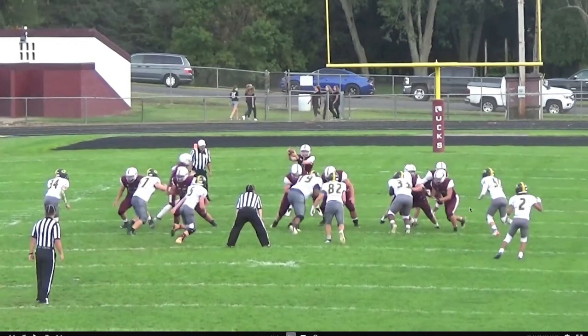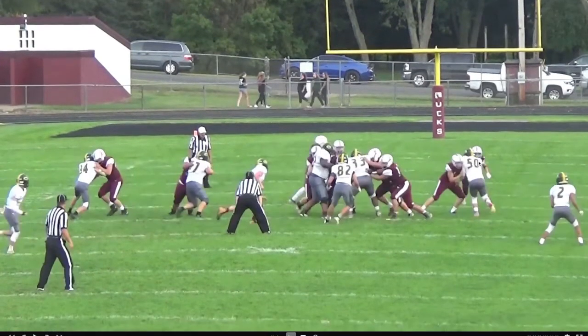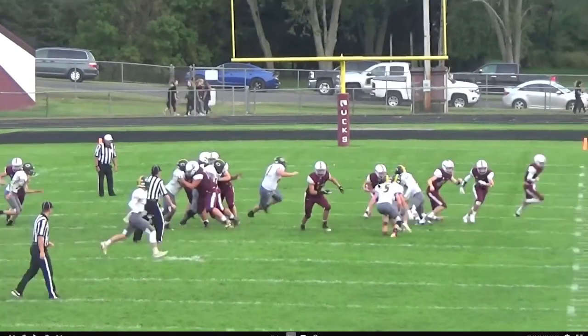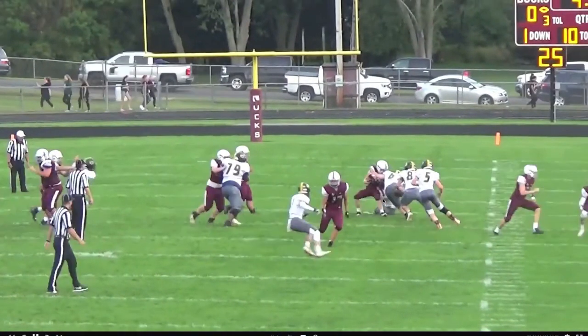In the end zone shot, he gets that down block from the tight end. Our 4-tech — I'd prefer a 5-tech there to get him in that C-gap. By being in our slant front or an under, we're typically going to get a double team on that C-gap defender, and we've got a double team on our nose, which is going to keep those inside linebackers clean to run if the ball gets out. Our outside linebacker, because we've got hard cover 2 behind him, knows he can be a spill player off that tight end's down block and gets upfield. Our inside linebackers clean it up and we make a nice tackle for a 3-yard loss.